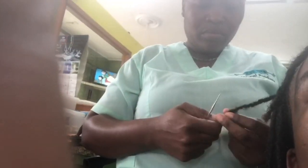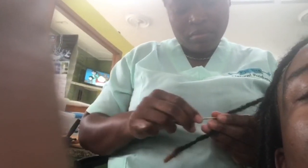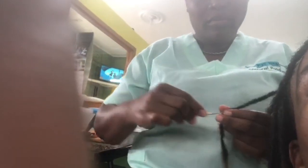Okay, here we are attaching the lock together. So we're using the crochet needle technique. Okay, so here I'm doing the interlock. Now I'm going to be showing you the needle. It's a very fine point needle, very fine.